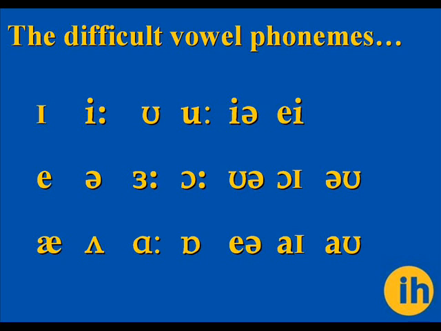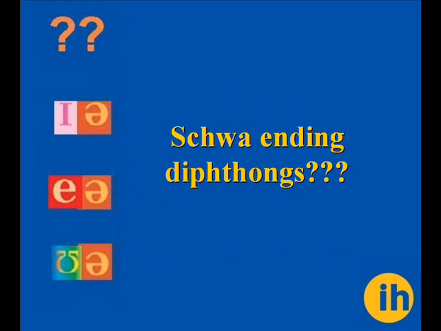I'm sure you've noticed 3 of those weren't colours at all. The 3 that weren't colours are the schwa ending diphthongs. Okay, I think we can get rid of them personally, because they don't relate to colours. Okay, they're a combination of colours. So I-a, e-a, u-a. It would be fairly difficult to find colours with these diphthongs, and a reason we can eliminate them will be very clear in a moment.